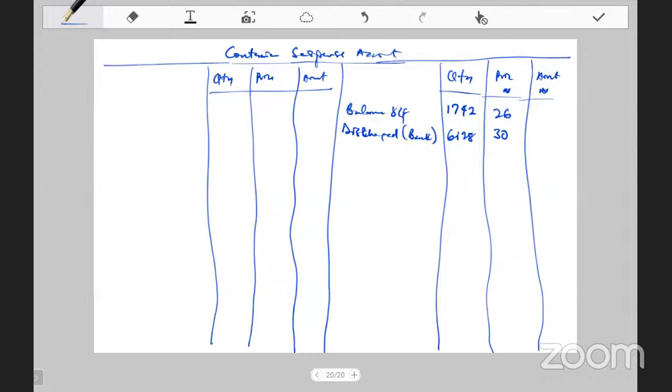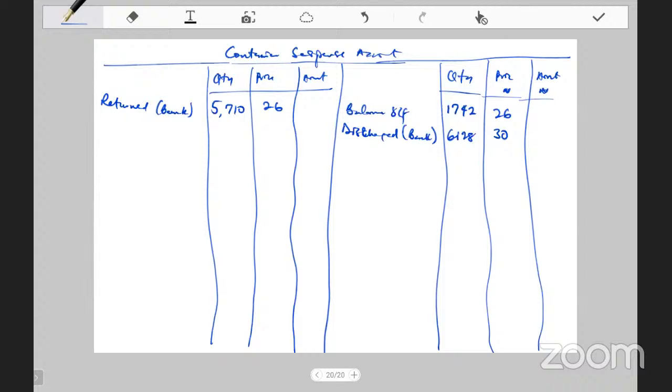Next, while 5,710 were returned, so we have the ones that were returned, and give them back their money. How many units were returned, please? 5,710. And what's the returnable price? 26.